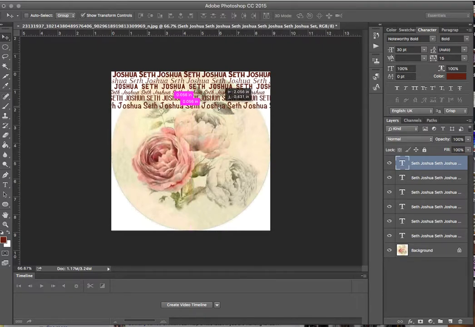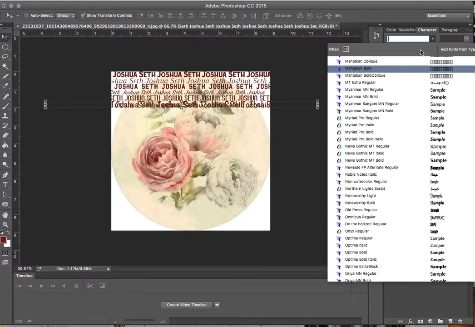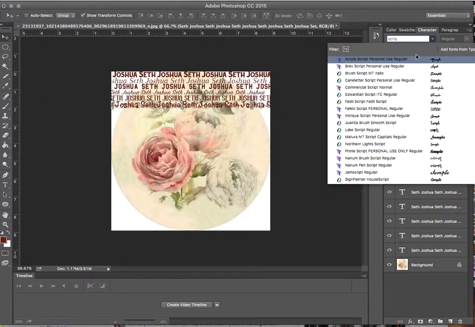So I'm going to get probably 2 more lines of font in here. And then I'm going to just merge these all together and copy and paste that and do that the rest of the way down. So let's get another script in here.